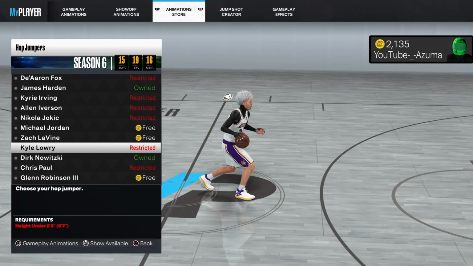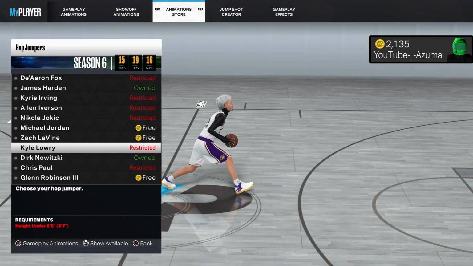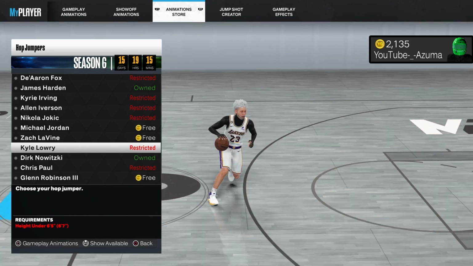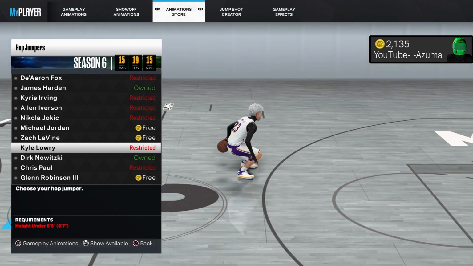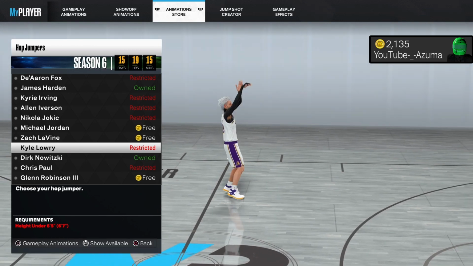Kyle Lowry. This basically gives you that Chad slide move, whatever it's called. I don't use it. I don't play on guards, but I've seen people use it, and it sends you really far back. Honestly, if you want the Chad slide, you need to do Kyle Lowry hop jumper. I don't know how to activate it, and I'm not going to be talking about it in this video because I don't play on guards, but just in case you were wondering, that's the move you need to do it.